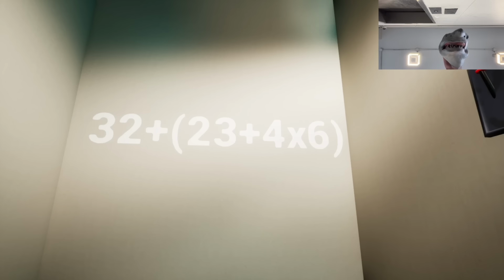All right, let's solve this equation without a calculator. Okay, so now we have to use PEMDAS. So parentheses, then multiplication, then addition. Okay, so 4 times 6 is 24. Then 23 plus 24 is 47. And then 47 plus 32 is 79. Okay, it's 79. Okay, pull the lever. Let's go, we did it!